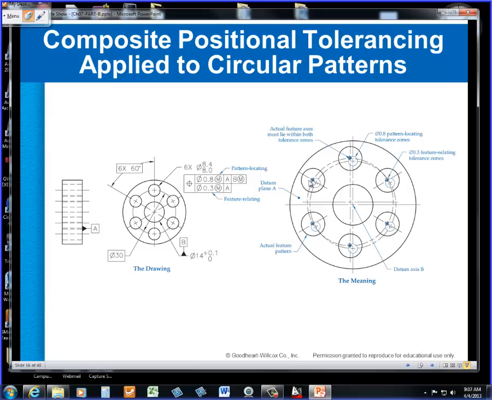So basically we would create a pin arrangement to check this part that would subtract the pattern and the feature control frame at its MMC, and if that diameter at MMC, which would be the hole at its smallest, so it'd be 8. If it fits, and we create actually a master part that mates up to this, that is off center its maximum amount from datum axis B, and if that master part slips into that manufactured part, it's a good part. We can easily check it that way.